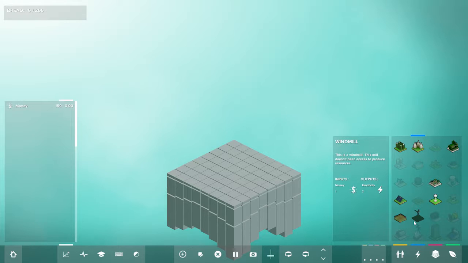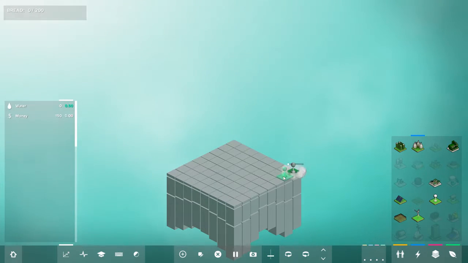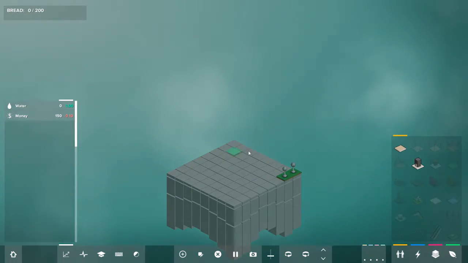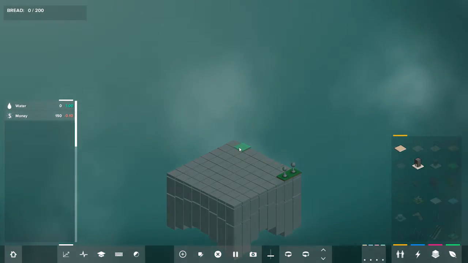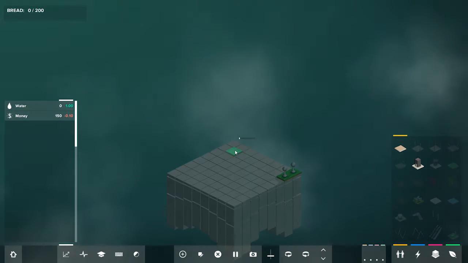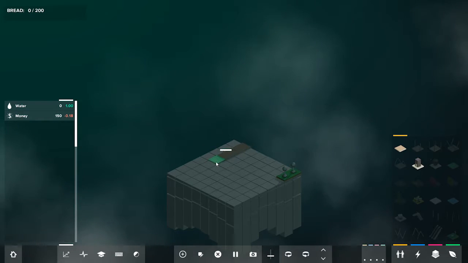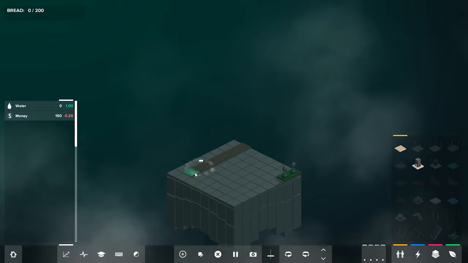So we're going to start this off with a little bit of water, as per usual. Let's throw out a couple of corridors here, because why the heck not? Start from the edge. Should we construct this thing over here? I mean, does it matter? Probably not a whole bunch, but this is where we are going to build it.